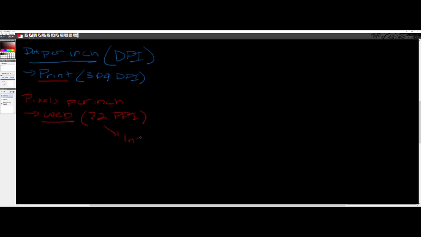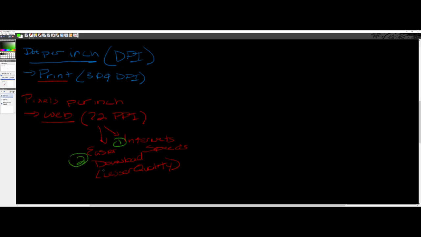We had to deal with actual internet speeds. I mean, I'm talking like 56K. But also, it was easier to download and a lesser quality. We play this lovely game of quality versus download speed when it comes to working with the web. So we want things to download quickly. But also, we want to have high quality, but not so high a quality that the image can't load, like, for example, trying to use our camera raw file, but enough quality that it makes the website look good.